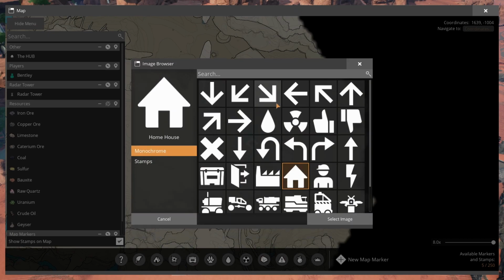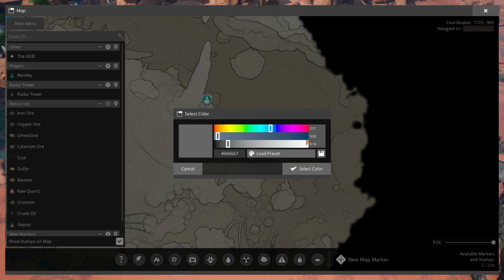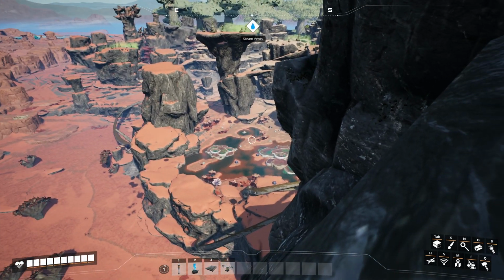And then we can also change the icon on it. So we can mark that this is water. We can select the color on it, give it a nice blue color there. And we can also choose how large it appears on the map, as well as how close we have to be in order to see it on our compass. So you can see that marker will now appear on our compass.